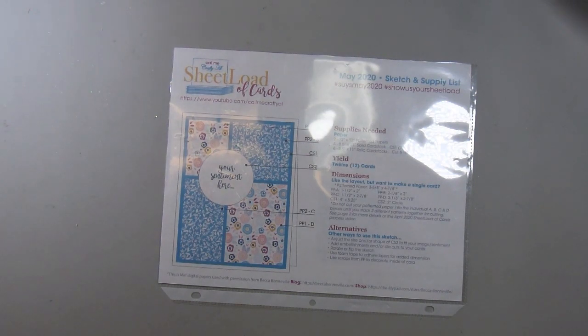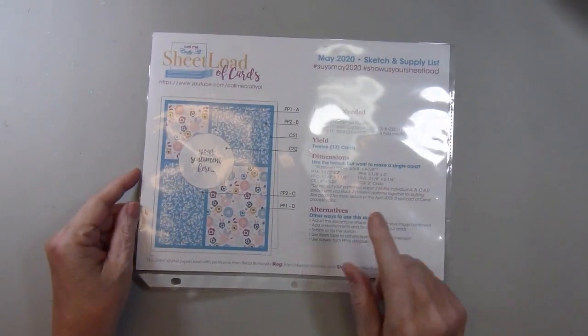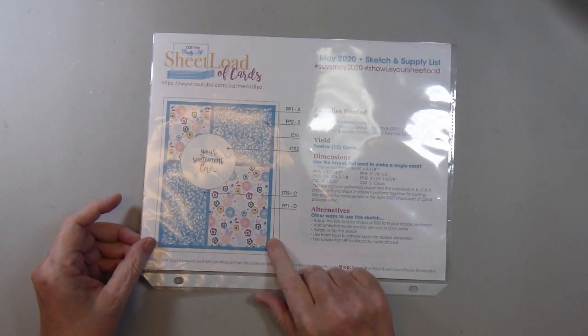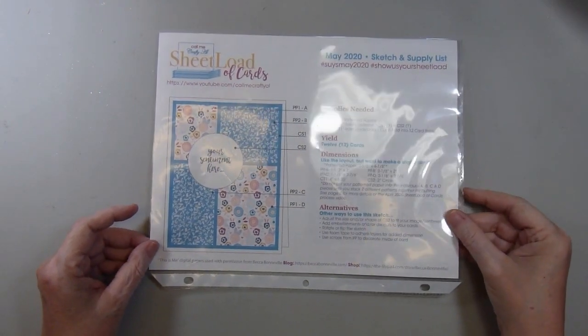In this video I'm sharing with you the cards I made for the May edition of the SheetLoad of cards. This is introduced each month by Alicia, who is Call Me Crafty Al, and each month she shares with all of us a sketch and supply list. And this is what this month's sketch looks like.